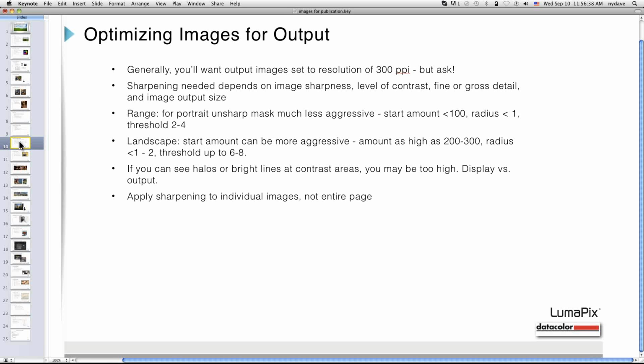If you start to see halos or bright lines on your contrast areas, the sharpening may be too aggressive. Now, there's a thing to think about, which is that your display is going to show sharpening in a different way than your print output. The display is a little more sensitive. It's going to show you the halos before the printer will.